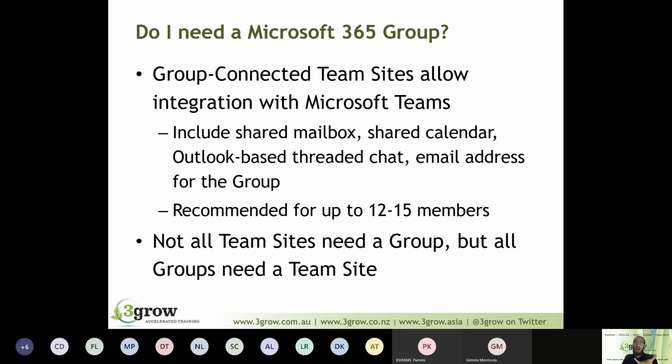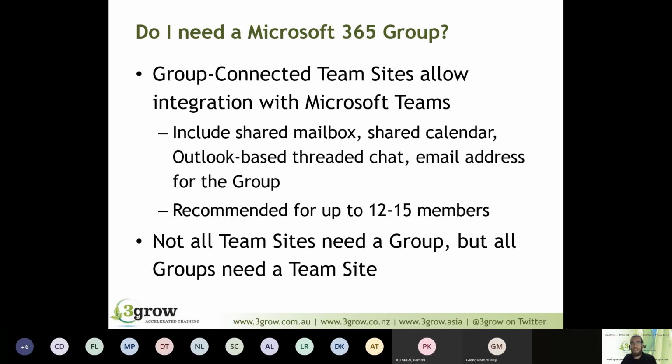That would then act as a hub, and then you'd have things like payroll, accounts payable, accounts receivable, and so on as group connected sites. They can then be connected to the main finance hub. So each of the teams within the finance department have got their own specific collaborative area, and so on. And of course, what a group connected site allows is that integration with Microsoft Teams.